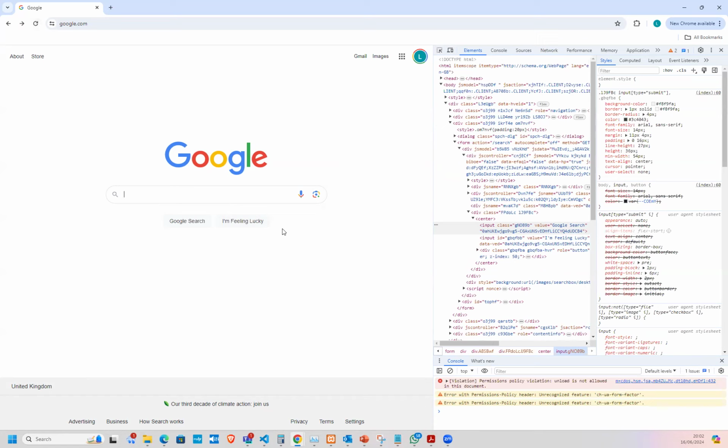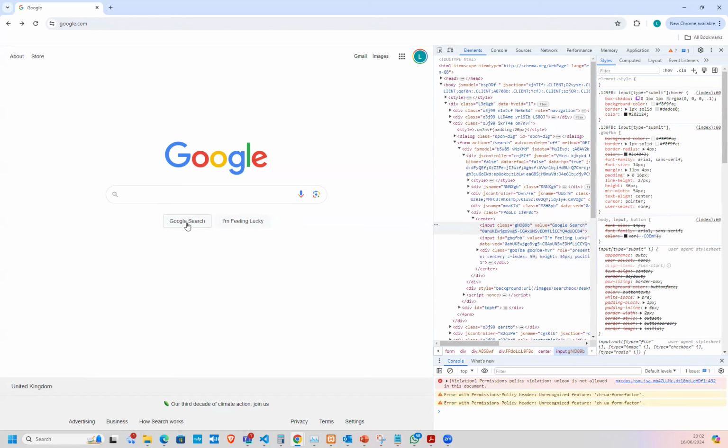Yes, it's on the server, and the request has to go to the server and come back. It will reload the files. So you see, it resets it. But I can even go and change this text. You could come here and change the Google search.